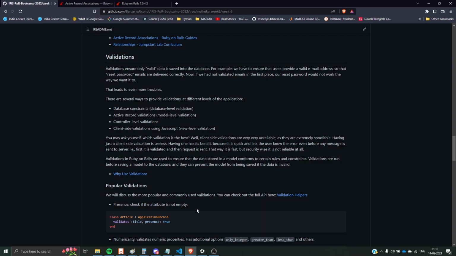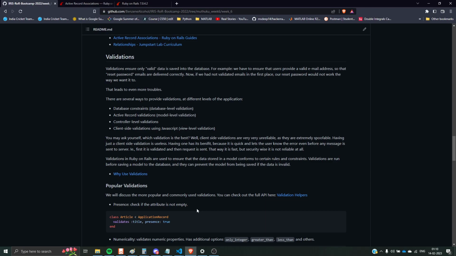Now, what kind of validations are there? They can be front-end validation, as in only client side. When Alice tries to click the submit button, it first checks on her browser if all the form entities are correct or not. Then it sends the request to the server. So what is the use of this? This is very fast and it doesn't need any intervention from the server. Everything is done on the front end.